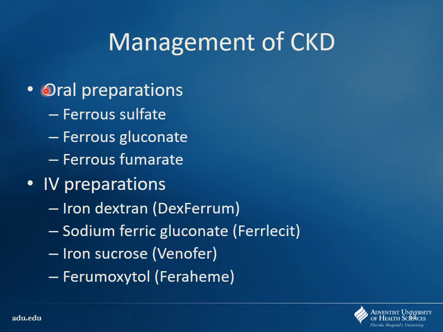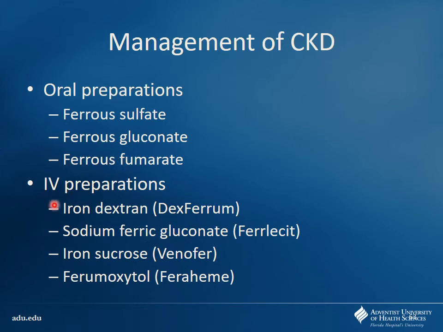So we have a couple ones. We have oral preparations. There's several different salts: ferrous sulfate, ferrous gluconate, ferrous fumarate. Really make sure you're looking at the elemental content of the product. Nowadays, they're a lot better about saying what the actual elemental iron content is, because again, 325 milligrams of ferrous sulfate does not have the same amount of elemental iron as 325 milligrams of ferrous gluconate, right? The salts are different. The actual milligram amount changes. So you've got to look at that elemental iron content.